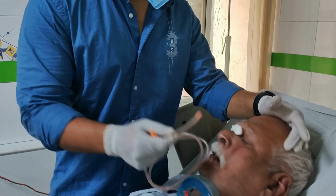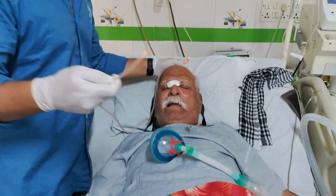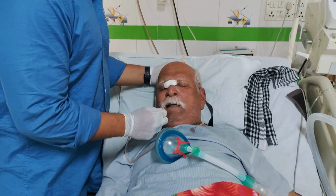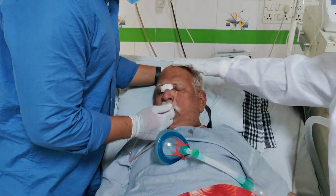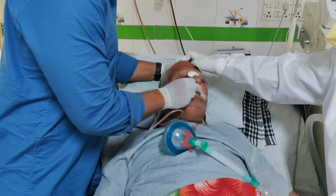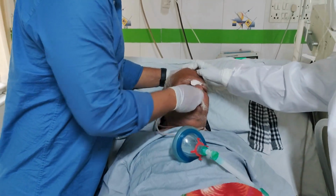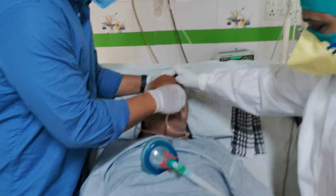When you're ready, start by gently inserting the tube into the nostril. Aim towards the ear on the same side of the nostril to follow the natural curve of the nasal passage. This part can be tricky with an agitated patient. They might gag or try to move away. If they gag, pause for a moment, reassure them, and encourage them to take deep breaths.